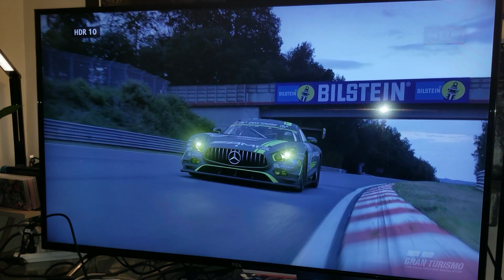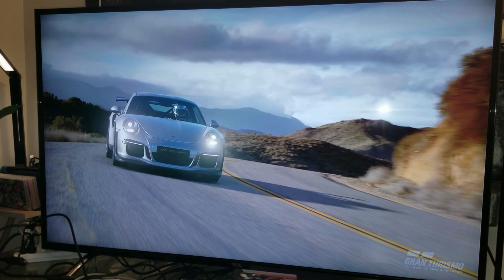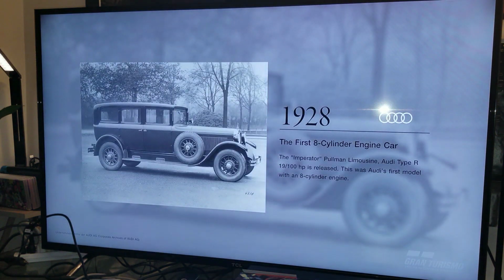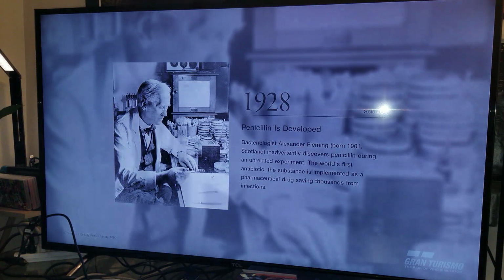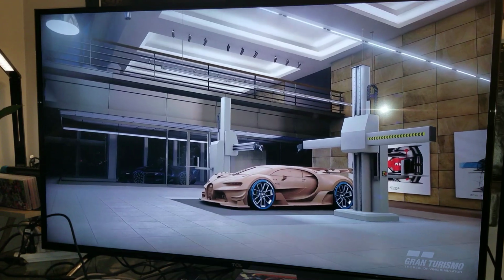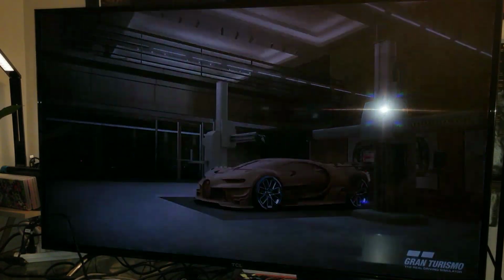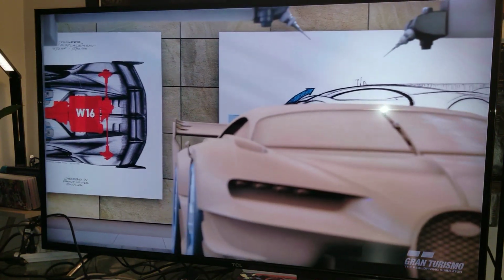You see? There it is. It's working. This only happens to my TV because the TCL Roku TV, I guess the hardware that's built into it, is not powerful enough to process that bandwidth of data between HDR and Dolby Vision, between static metadata and dynamic metadata, because on one output I'm watching a Dolby Vision disc, and on the other output I'm playing HDR Gran Turismo Sport. So that's the conflict between static metadata and dynamic metadata.